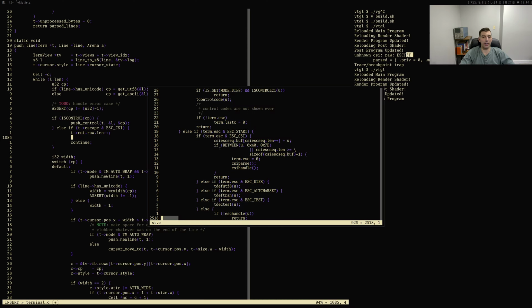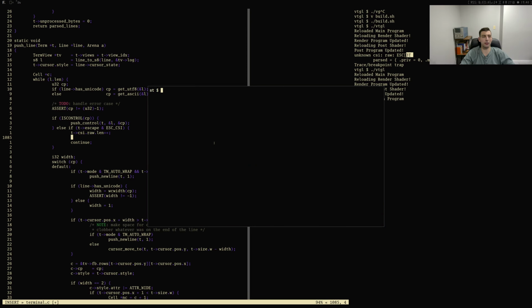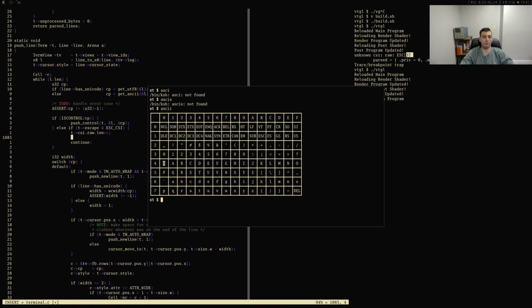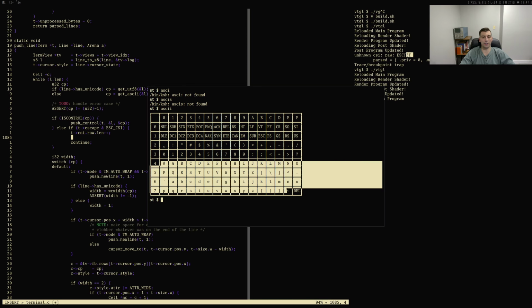And we're going to do this check. So if between space and tilde, probably. Oh, sorry, not space and tilde, between at and tilde. Those are valid for CSI characters. The rest of this is not.